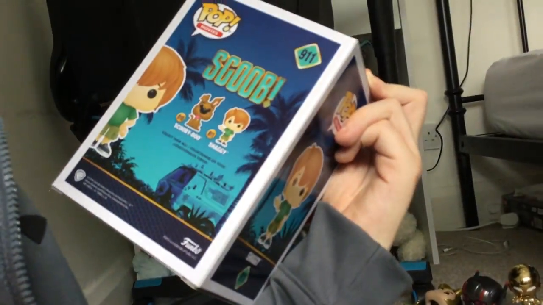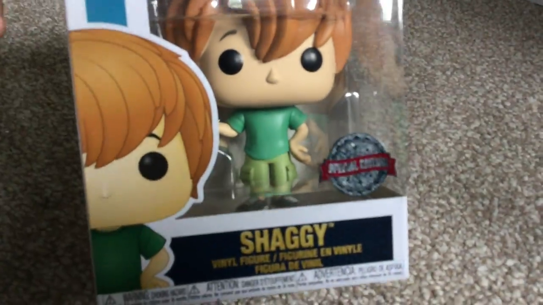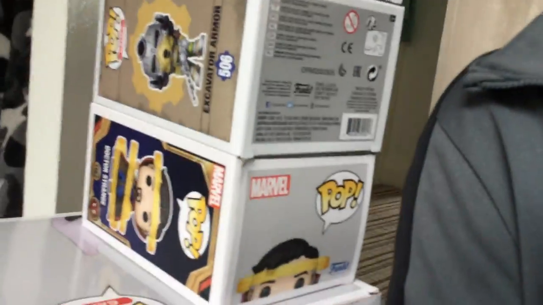What are you doing? Looks just like a normal one. Either a special edition for some reason. Number 911 from Pop Movies. Scoob, and yeah, that's really it. On the back, there's just Scooby-Doo and Shaggy. And Scooby-Doo is a bobblehead.